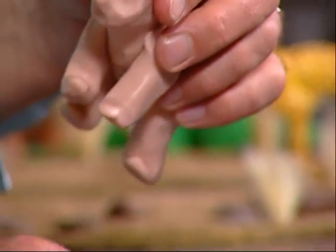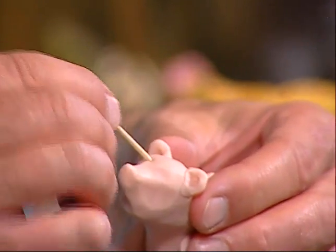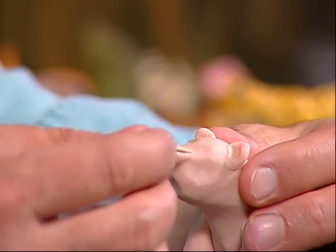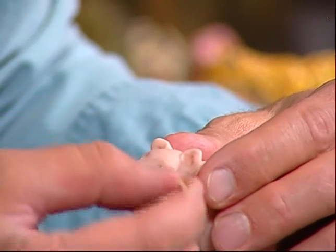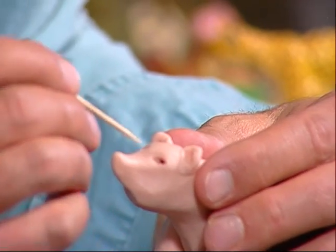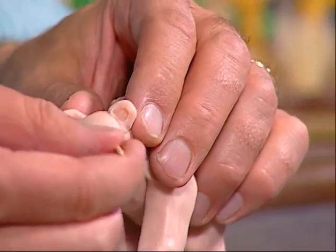And then what I want to do is make the eyes. So I'm going to actually make a little hole with the toothpick. So I'm taking the toothpick here and going like this. Just like that. And I'll do it on the other side also. See that? You can kind of see how I'm just working that. See those eyes? So you might just want to take the toothpick and work a little bit more, round them out a little more. You want to make them approximately the same size.